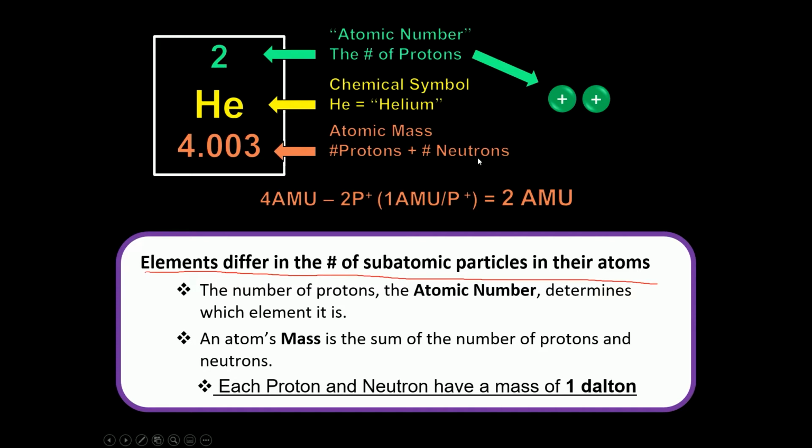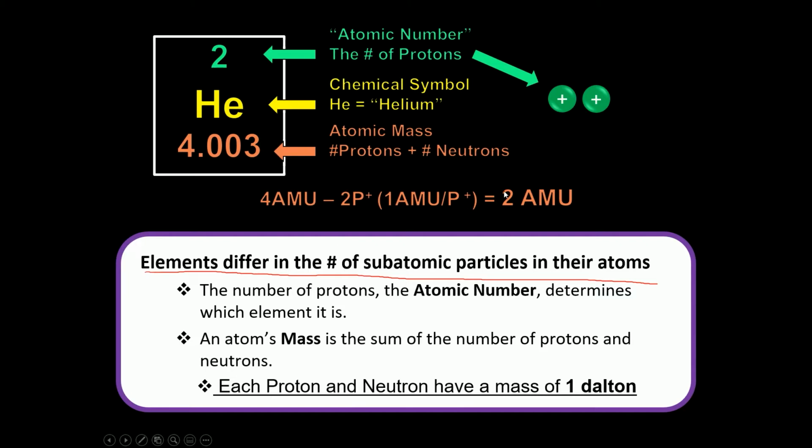Well, neutrons also weigh 1 atomic mass unit, and electrons, they do have a very, very tiny amount of mass, but the mass of an electron is so teeny, tiny, insignificant, and trivial that not even chemists worry about how much an electron weighs. Only particle physicists worry about how much mass an electron has. It's very, very trivial, and so we're going to pretend that the mass of an electron is 0. So there's only 3 particles inside this atom. We know that the 2 protons weigh 2, and then we know that the mass of the electrons is not important at all, and the total mass is 4.